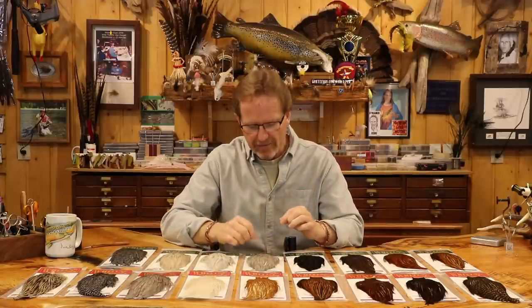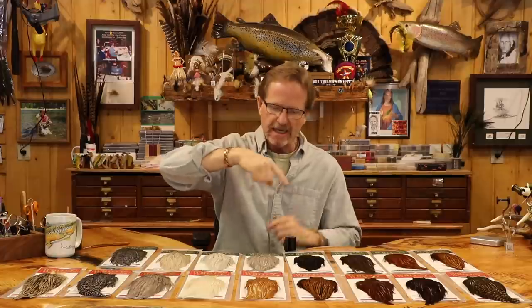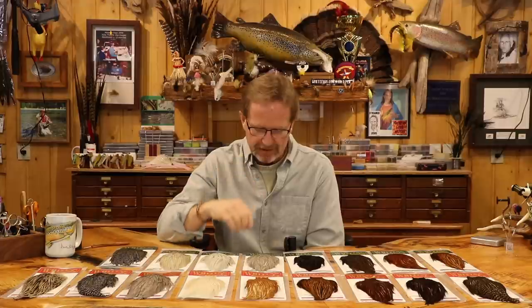We've come to a place with dry fly hackle where everything is so perfect. When you look at hackle today — you'll see a lot of parachutes — they're absolutely stunning, some people will wrap 20 turns, which is ridiculous. You're trying to emulate six legs on a mayfly; the hackle is supposed to catch in the meniscus, and the displacement of the feathers keeps the fly up. Personally, I don't like that look — I don't like the really hard, perfectly consistent edge from a fishing perspective.